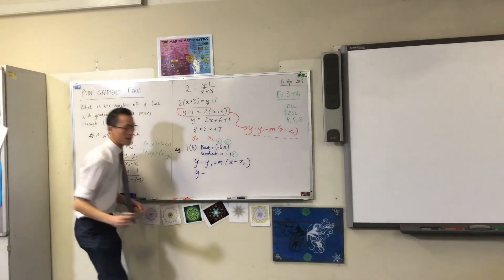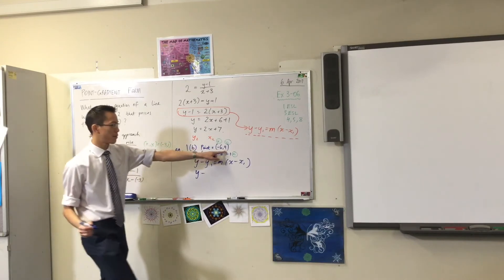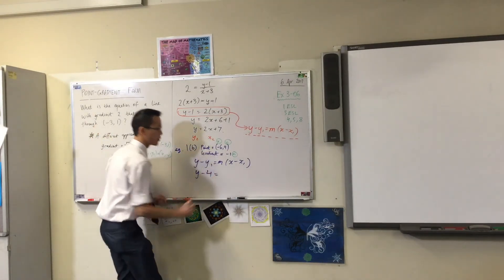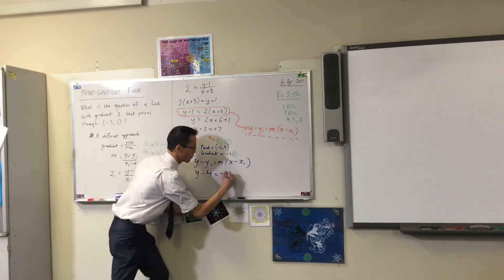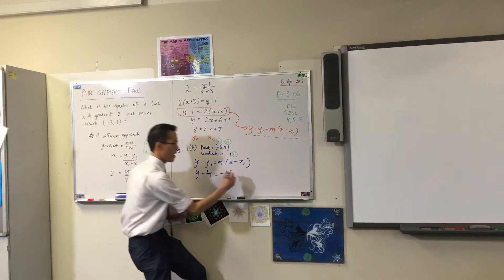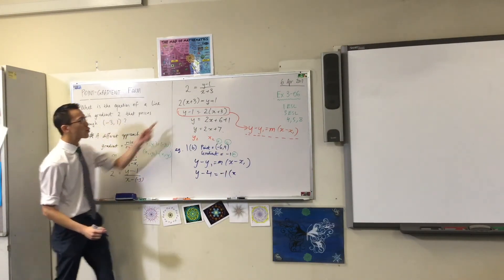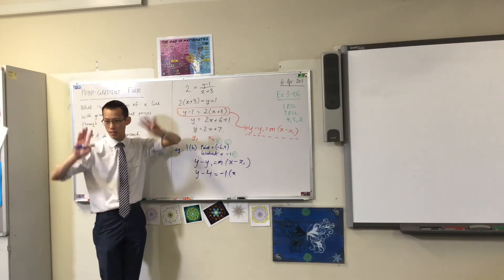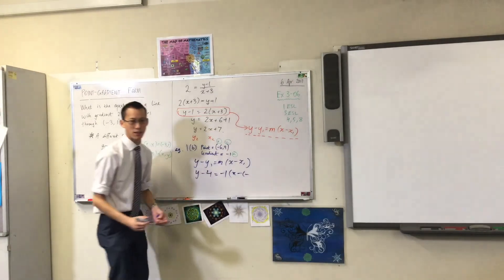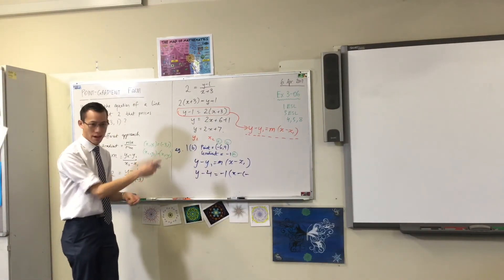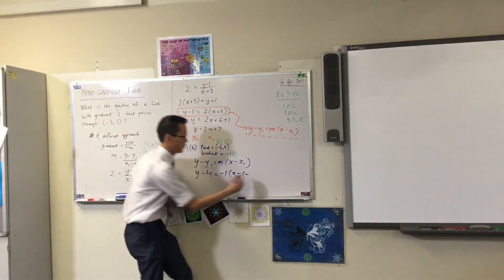Negative six and four are the coordinates. The x1, y1 coordinate. So I'm going to go x1 there, y1 there. Once you've lined up and identified where everything goes, you just let it unfurl. Left hand side, y minus what? Have a look. Yep, there it is. There's y1 equals. Gradient. Right there. Negative one outside of x. Now I'm going to suggest, just like we did over here, even though you can go straight to, oh this is a plus, this is a double negative. I encourage you to actually write the minus and the negative. It will make sure that you do it right and you don't skip a step and then you get confused and you don't know why because your working doesn't tell you. Negative six.